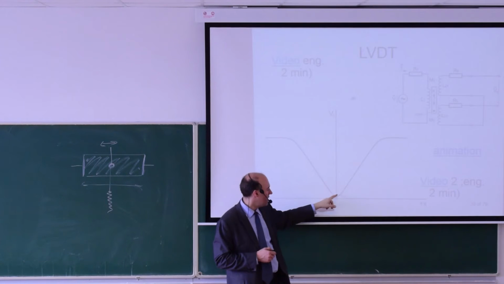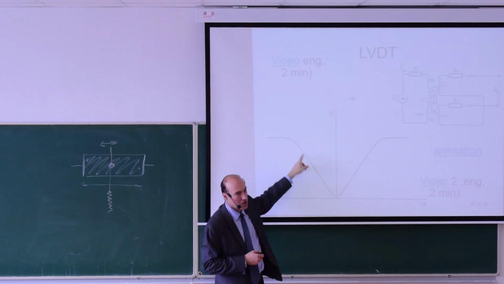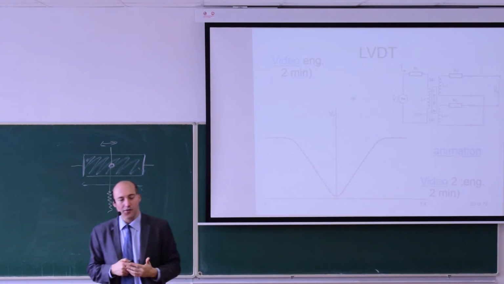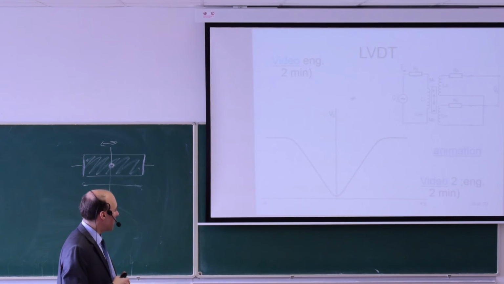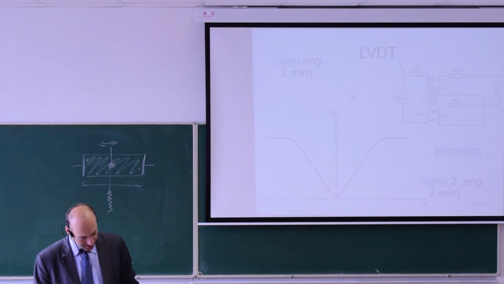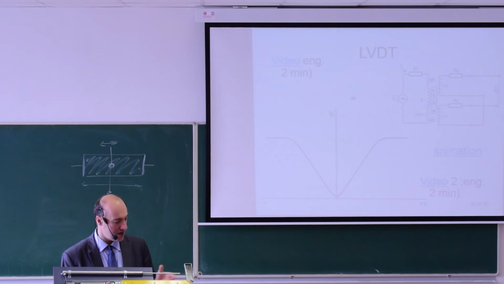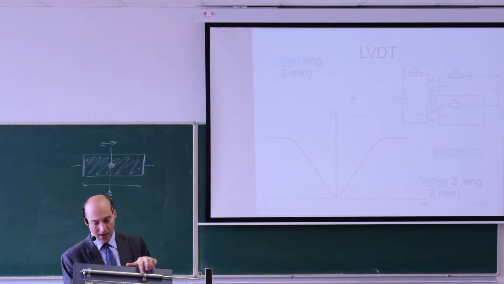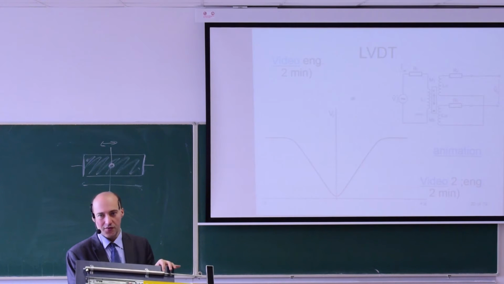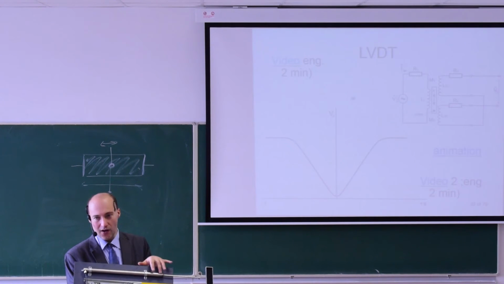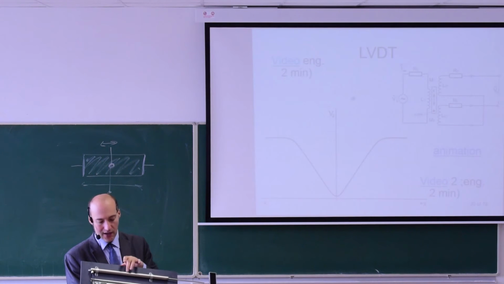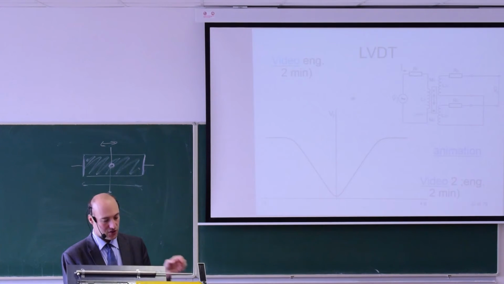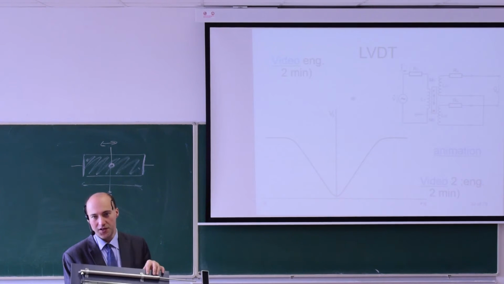Then we have a linear section here and a linear section here. This is when the core is moving up and down, and it's not far from the other winding. The range obviously depends on construction. So this sensor has a range of about 15 centimeters. The primary winding is along the whole length of the sensor, and then one half of it is for one secondary winding and the other half is for the other secondary winding. So the range of the sensor is roughly one half of the size of the sensor.